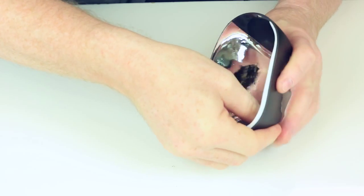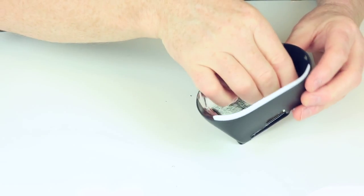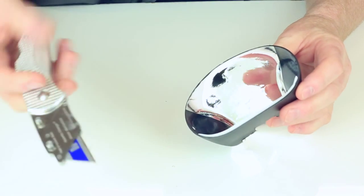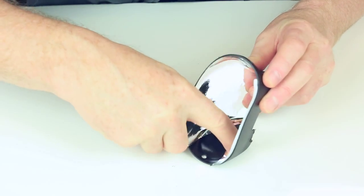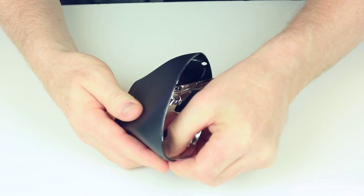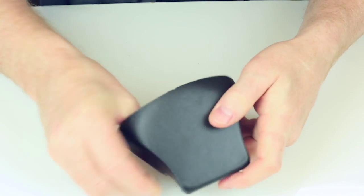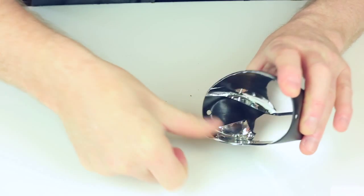Really putting a bit of pressure in the corners now, because you can see there is a little bit of air trapped. If you do get air trapped in the corner, you can either keep working it out with your finger like that, or another way is just to pop the bubble like that, and then it will actually allow it to be squeezed down. Make sure we're down good on the edge.